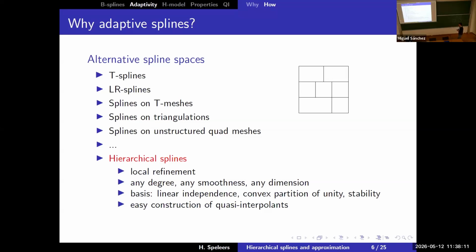And we also know how to build good and cheap quasi-interpolants in this space, so we can get good approximation in a cheap way. Because that's often a bit of trouble with these adaptive spline spaces, that they might be complicated to work with. So you want to keep things still reasonably cheap. Of course, you have to pay a price. That's clear.